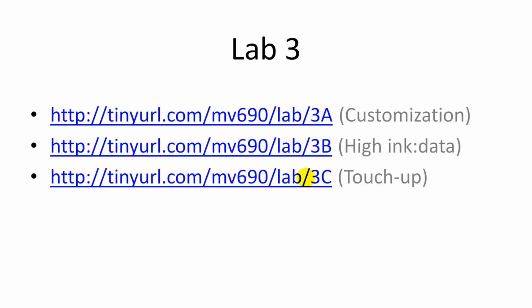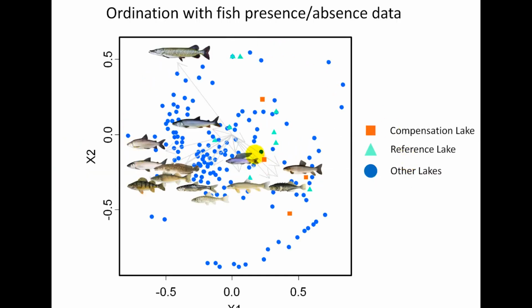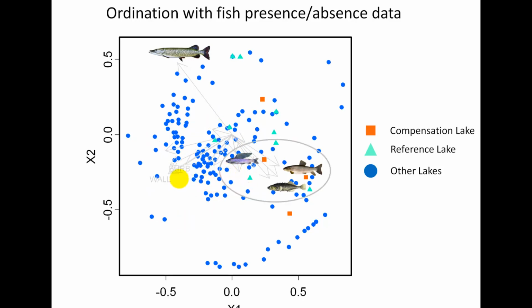And then last but not least, 3C is touch up. And just so you know how you can use these things, I'll just show you some really cool examples by students who previously took this class. They're better than anything that I could come up with. So this one here is from a student who did a fish study, and rather than having boring labels here, she actually put the pictures of the fishes to describe the vectors here. And then colors and shapes are used for the types of lakes that she investigated. So this can be a little overwhelming. So one other thing you can do is break those graphs up and go through them step by step.